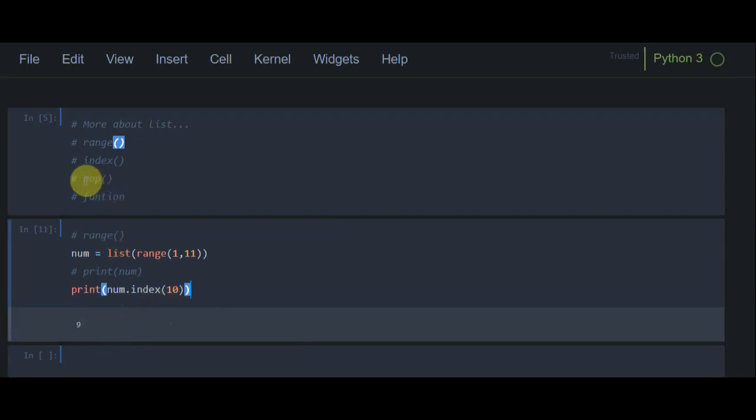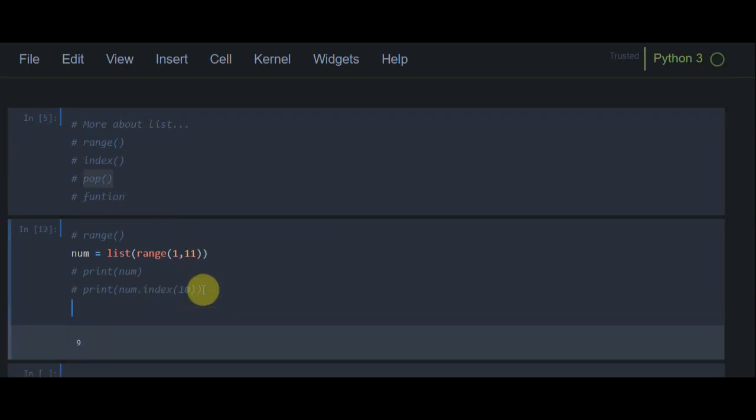Let's discuss the pop method. Suppose I want to remove the last element of my list, so I can directly print num dot pop. In the pop method, which we discussed in previous videos, we were removing the last element or the element which we want to remove, which we write here.